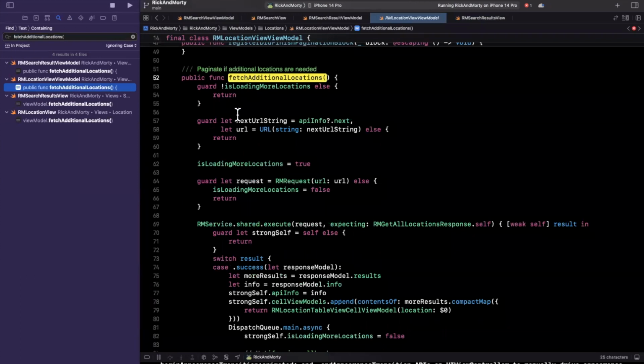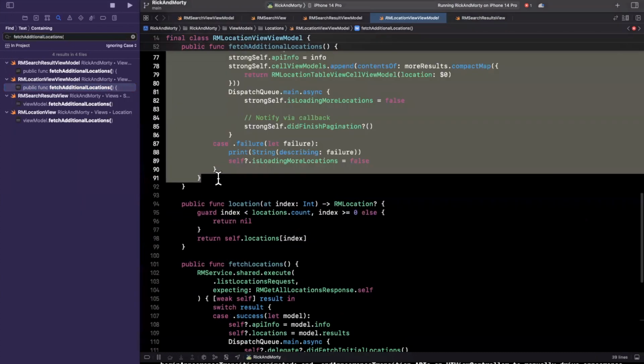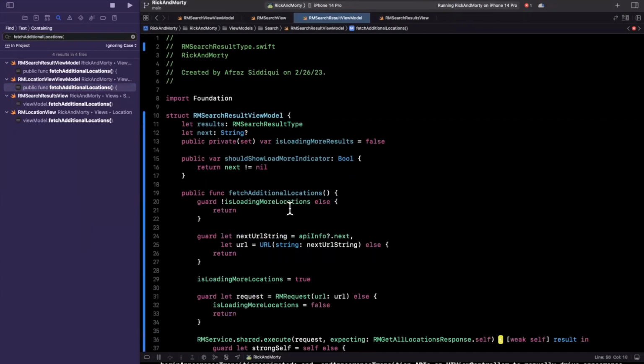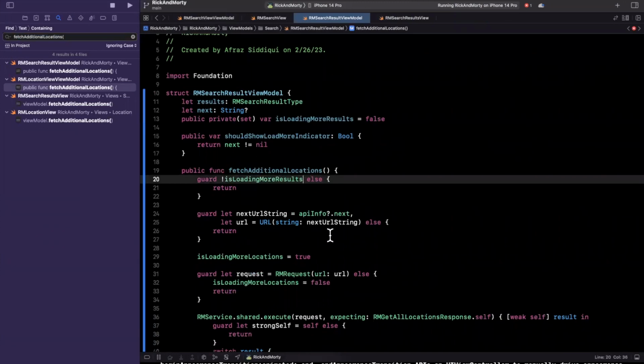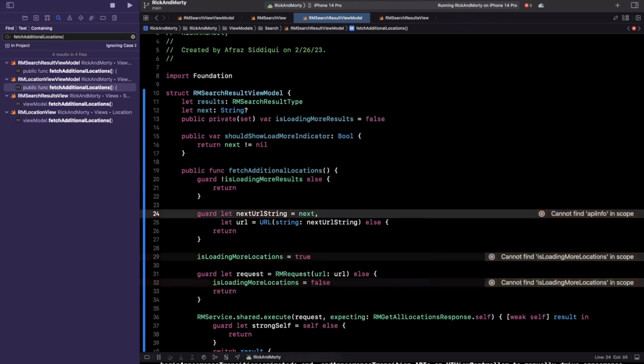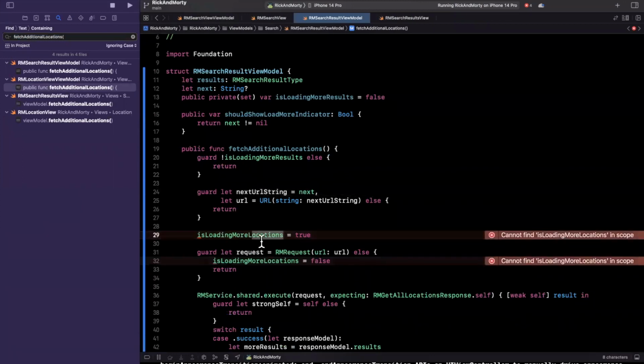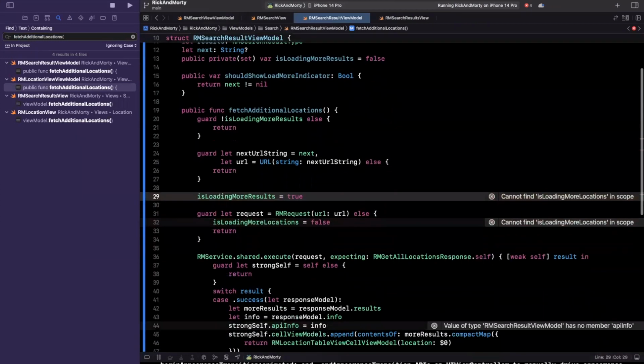Alrighty. So in this case, we're doing some checks. I'm going to copy and paste this whole guy here, and we are going to paste it in. So we're saying isLoadingMoreResults, we're going to verify we're not. And then we're going to verify that we have a next URL. So we grab it, which is our next, and we create that next URL. We set isLoadingMoreResults to be true.